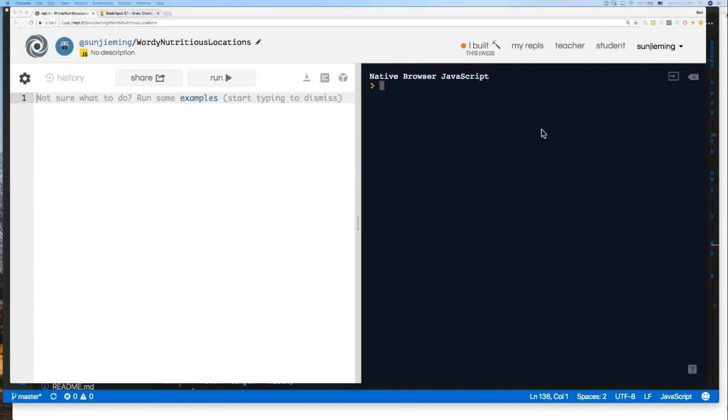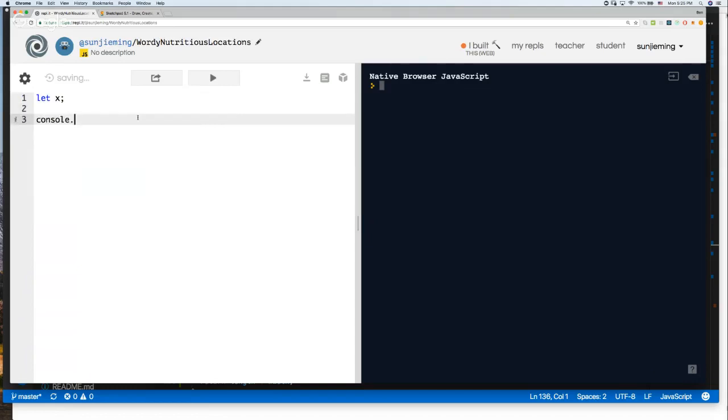All right. Before we get into this, a couple things I want to review real quick: some different data types that we have. One of them is undefined. If I say let x, notice how I didn't assign any value to it.